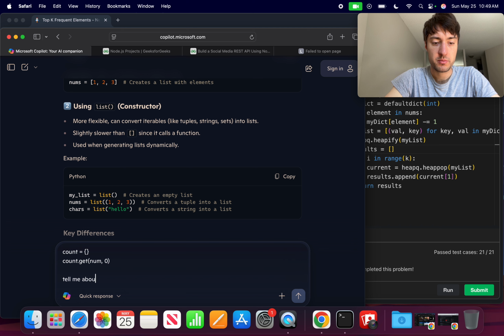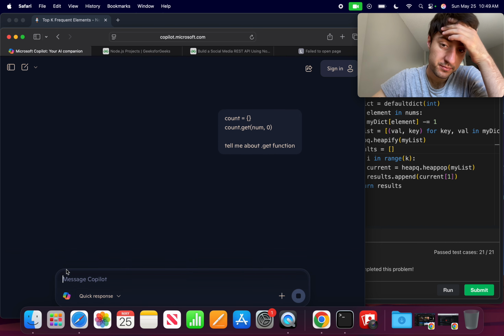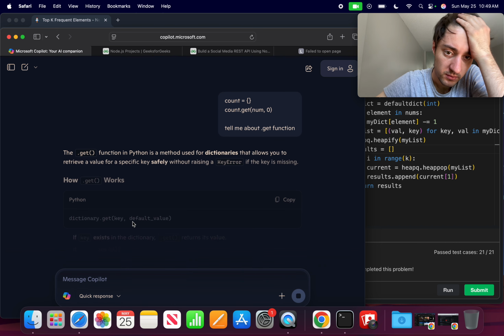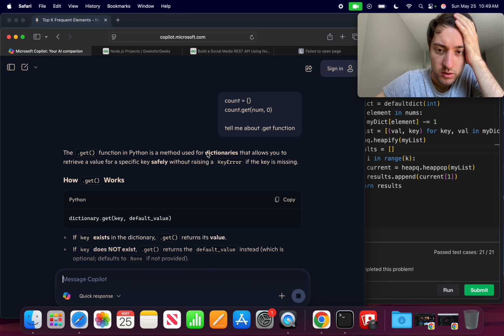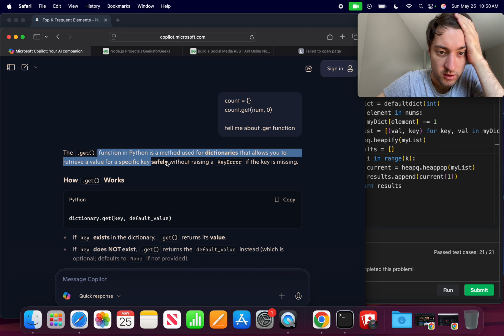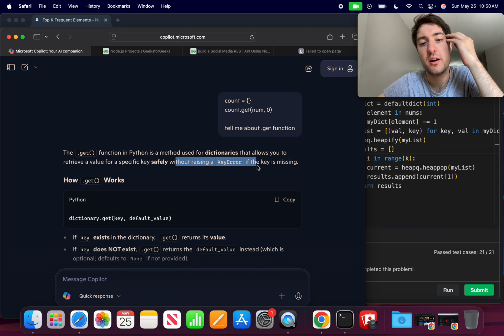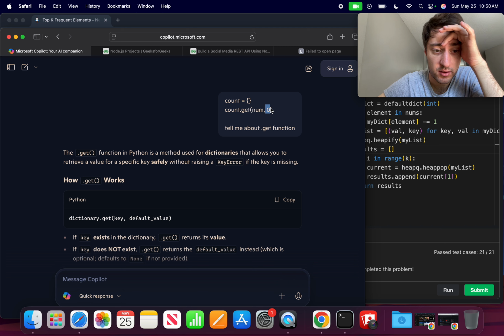tell me about count, or the .get function. Allows you to retrieve a value for a specific key pair safely without raising an error. Okay, so we're just getting... Is this the key right here? Value, yeah.